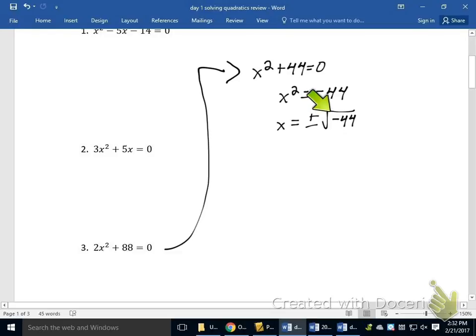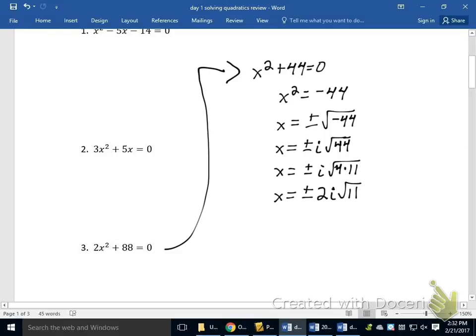Now I'll simplify this. If you took Math 2 previously, you might not have been taught this, that this is actually an imaginary solution because you're rooting a negative value. So I'll make this i times the root of 44. That's the imaginary solution. The imaginary number is i, which is the root of negative 1. Now I just need to simplify the root of 44. I do know that 4 goes into that 11 times. And I can square root the 4 to be 2. So I'm going to get an answer of plus or minus 2i root 11 as my final answers. That is two answers. 2i root 11 and negative 2i root 11 are my two answers.